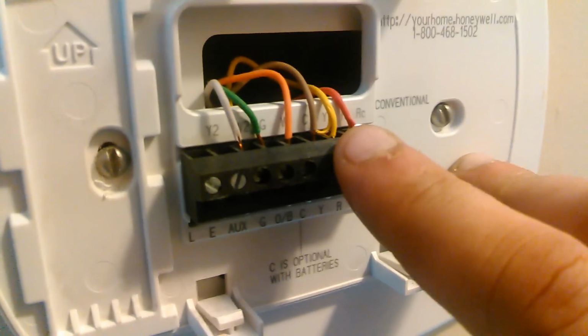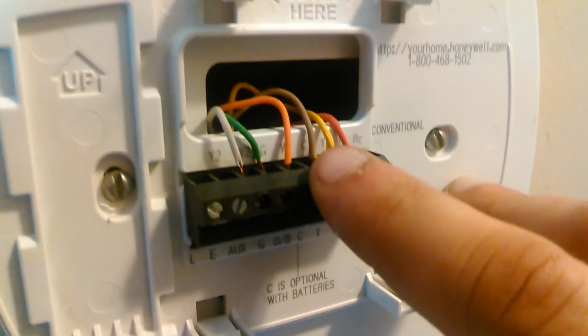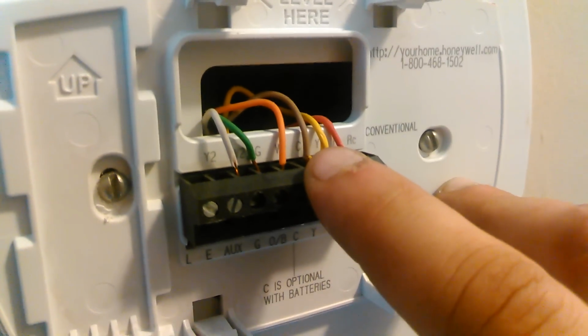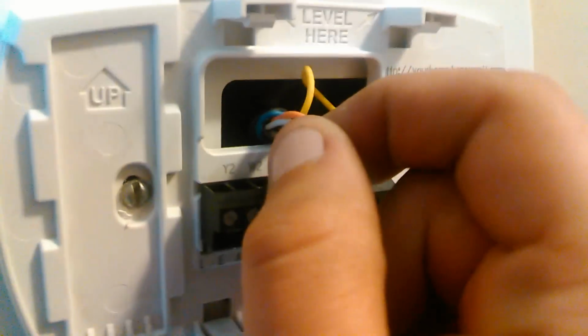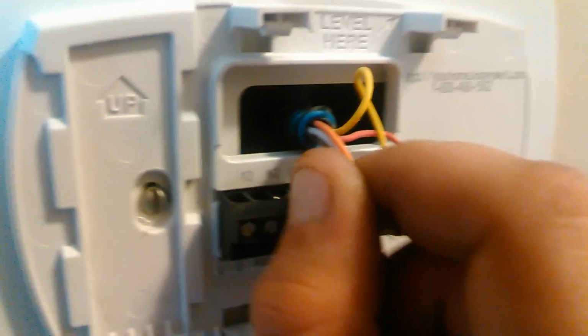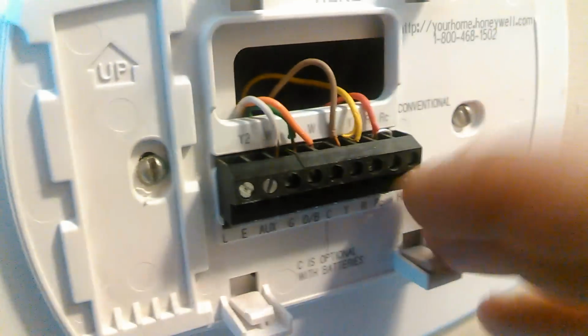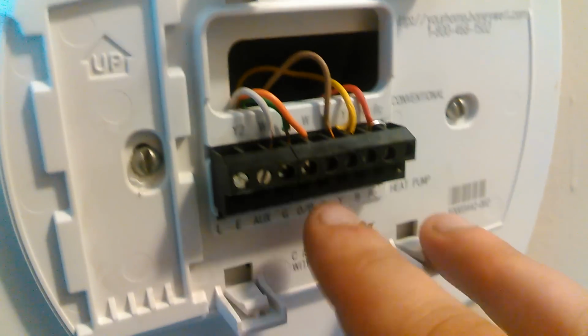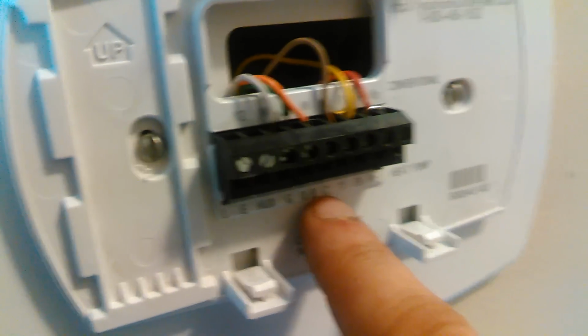Yellow usually is the compressor contactor. Common can be brown or blue. In this case, it's brown. Bet you the blue is wrapped. Yep. The blue and the black are wrapped around the wire, saying it's not being used. So that's the first and foremost thing there. So this brown wire can be common. Here we're doing heat pump here, okay?